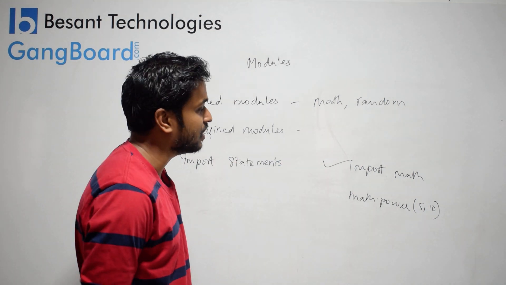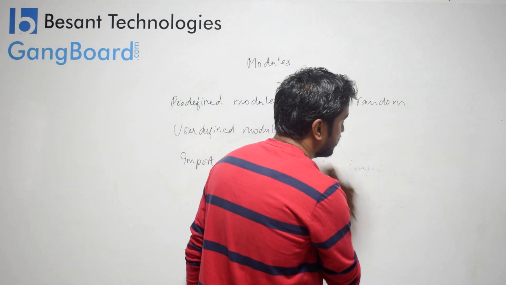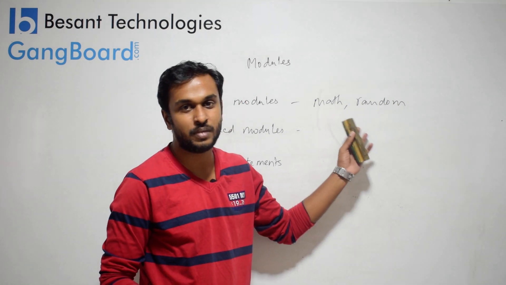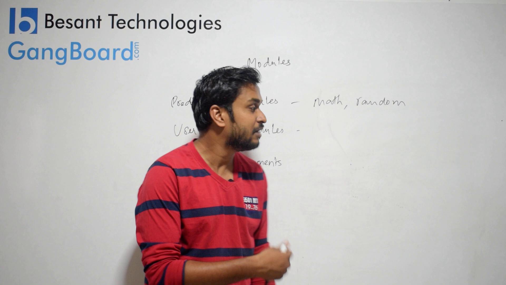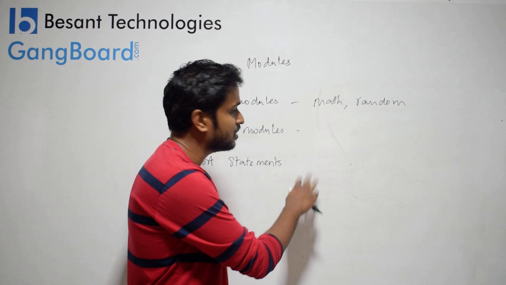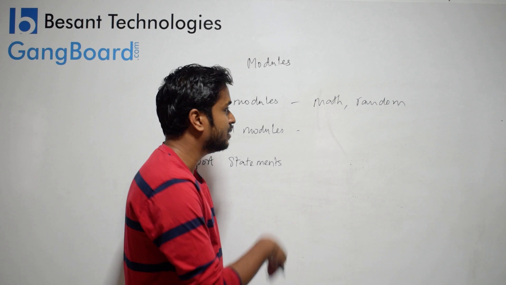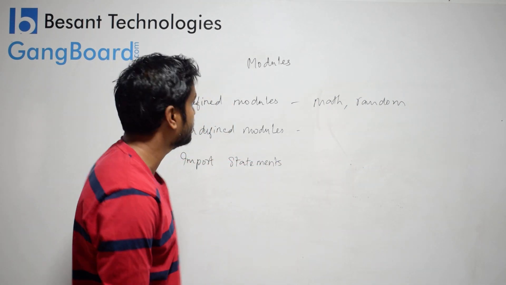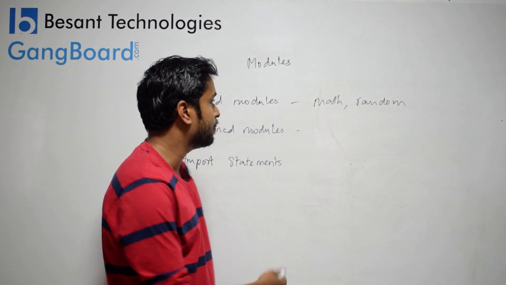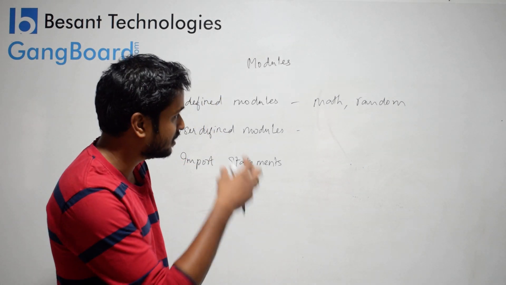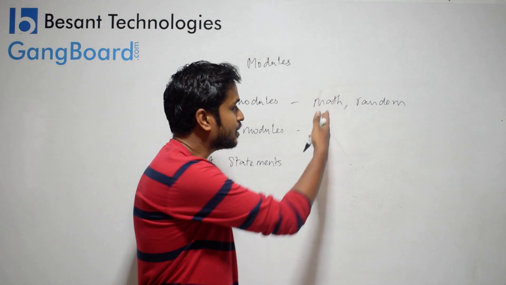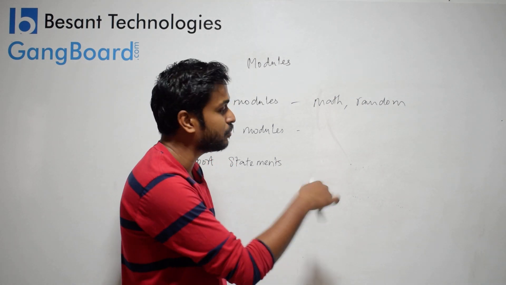In the basic inbuilt functionalities, for predefined modules you call math.power and pass arguments. Python's math library has documentation that defines what functionalities are available inside math, how to use them, what to give as input, and how to get your output. Modules are nothing but script files — math.py — where everything is defined as a function: power is a function, ceil is a function, floor is a function. You give some inputs and take some outputs.